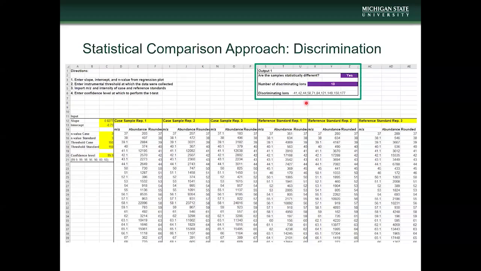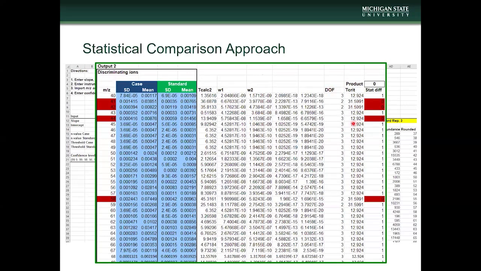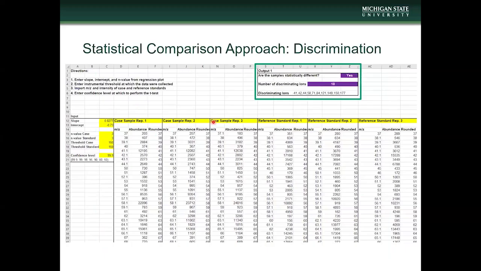So for this particular comparison, the question at the top here is asking, are the samples statistically different? And the answer is yes. And we return the number of discriminating ions. So this is the number of ions for which the null hypothesis is not accepted. Now, if I go just back one slide here, ions for which the null hypothesis is not accepted, we actually flag these in colour over here, and we return the actual mass to charge value of those ions that are responsible for the discrimination. So in this particular example, we have 10 ions for which there's a statistically significant difference in intensity, and therefore the two spectra can be distinguished.